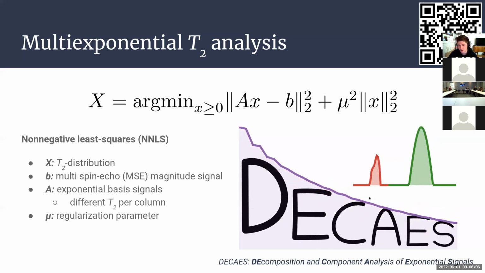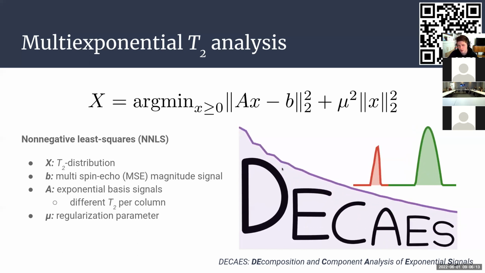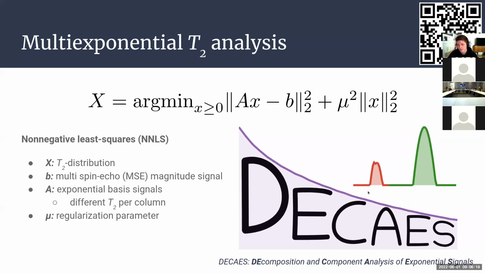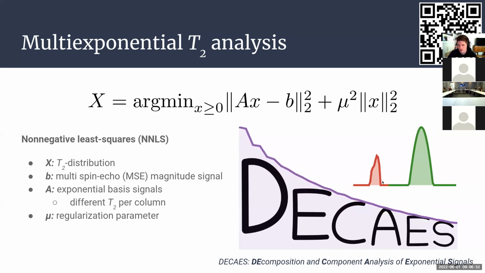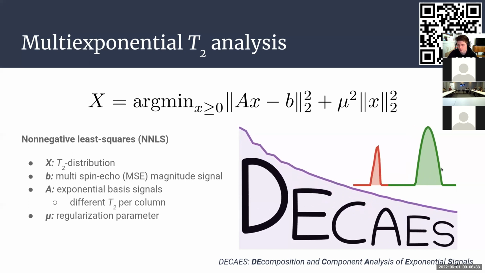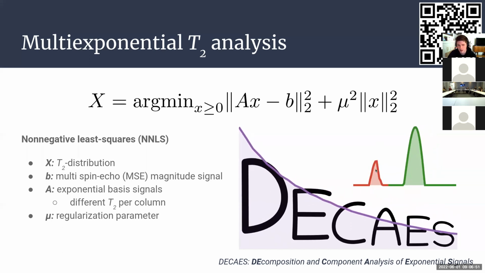For example, this signal here is simulated and it's made up of two components. There's a small amount of signal that decays rather rapidly and a large amount of signal that decays more slowly. What decays will do is compute this T2 spectrum, which is to say each point along this curve corresponds to a certain decay rate. Further to the left means that component's decaying faster, and further to the right means it's decaying slower. Decays has correctly figured out that there's only a little bit of signal decaying rather fast, that's this red bump, and quite a bit more signal decaying rather slowly. The total amount of signal in each part can roughly be thought of as the area under these curves, and that's how we might talk about fractions of the T2 distribution later on.